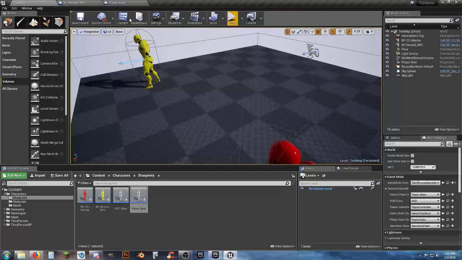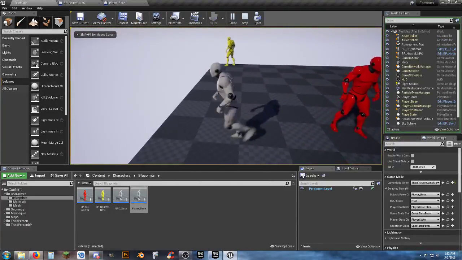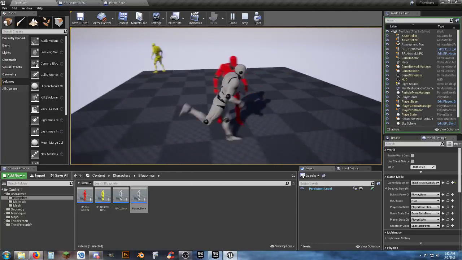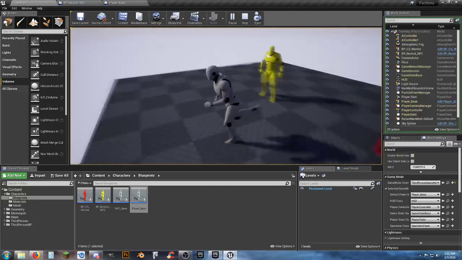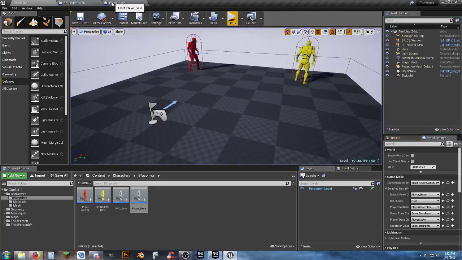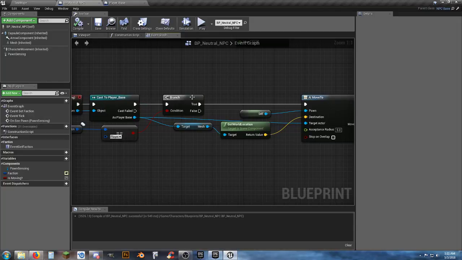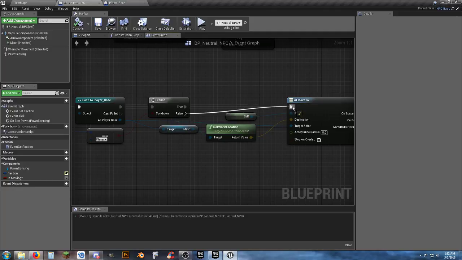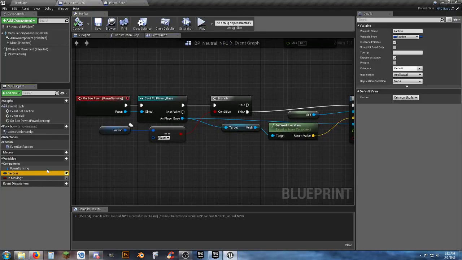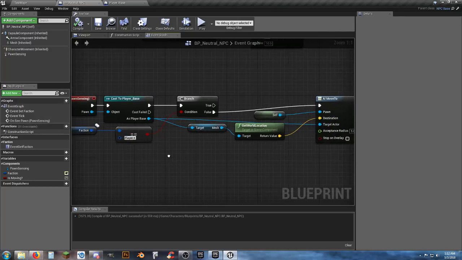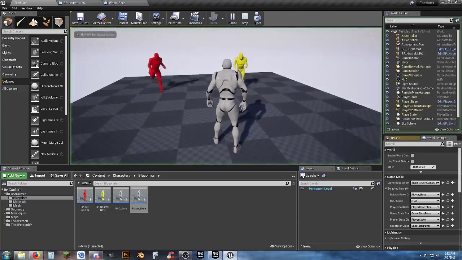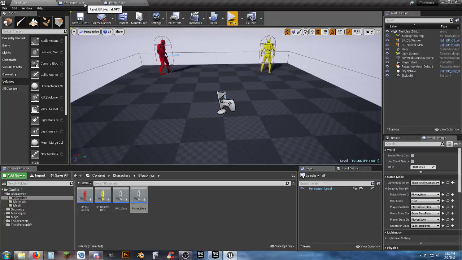So let's go ahead and look at that and make sure that it's still working, that whenever Dodo here in the yellow turns around and sees us, we want him to ignore us. So he's not coming to me. From our neutral player, it's asking, are we a player? Then it should automatically just come right over to us. Compile and save. Oh, we see. The faction here for the neutral actually needs to be neutral. And we're checking to see if it's the player. There. It's absolutely backwards from what I just told it to do.